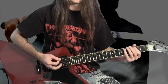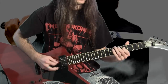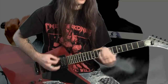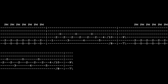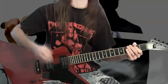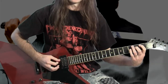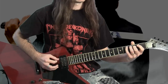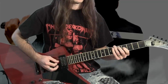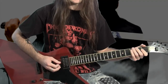That takes us into our next part, which is this. It can be quite a messy sounding riff on its own because of the distortion, and these chord shapes are very clean. They're sort of clean arpeggios, and if you're not palm muting them, they can sound like this, instead of like that. So as I said, they sound a bit messy, but in the context of the whole song, they work really well, kind of like a Megadeth type of progression.